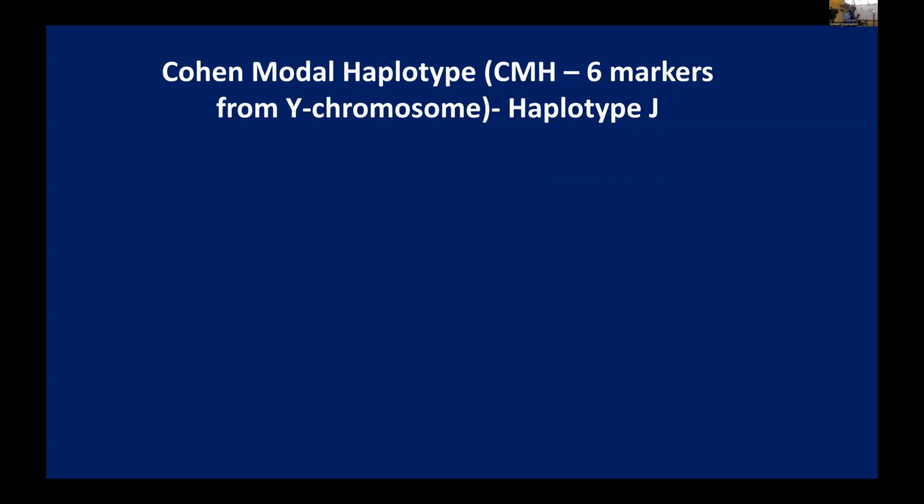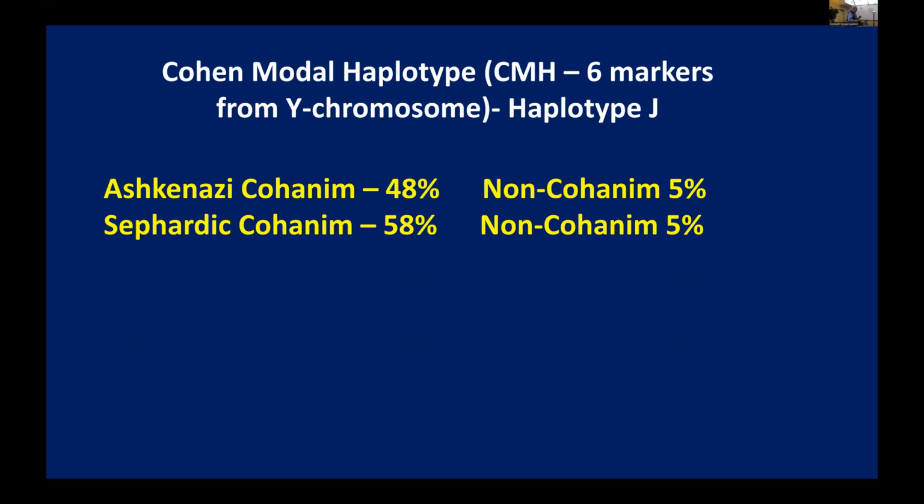And people isolated the haplotype from the Y chromosome of people who claimed to be Cohens. As we know, the Cohen line goes from father to son, father to son. If somebody claims I am a Cohen, they take DNA from these people and look at it, and it happens that 50% of Ashkenazi Kohanim have the same haplotype by Y chromosome. Say that again. 50% of people who claim that they are Cohens have a similar genetic ID card, haplotype. So it's a 50% chance that they are indeed Cohen, that they came from the ancestral line of Levi, Moses, and Aaron.